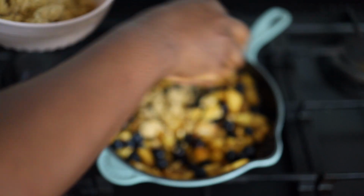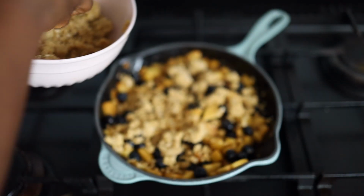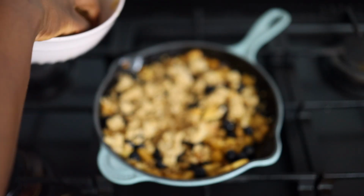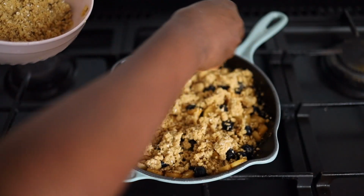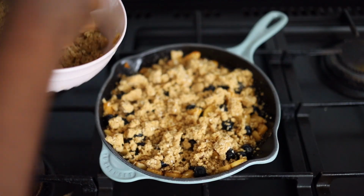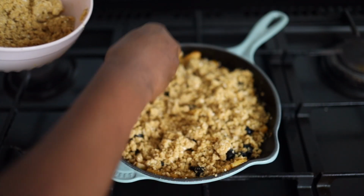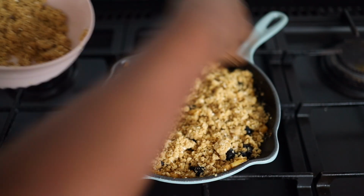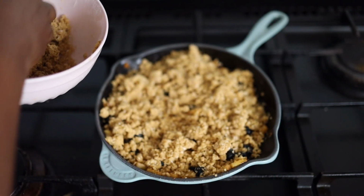I love this pan because it can go from the cooker to the oven. This is what it looks like. I'm just going to sprinkle my crumble on top of the fruit and then transfer it to the oven. And remember, the oven is preheated, so immediately the pan comes in, everything starts cooking, and it gets ready between 15 to 20 minutes.